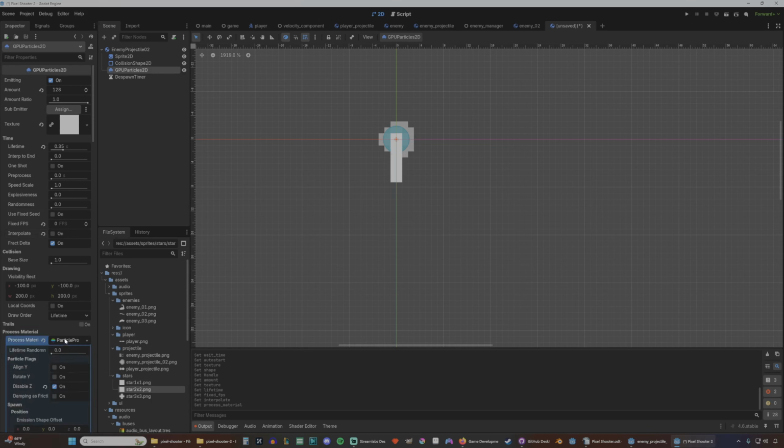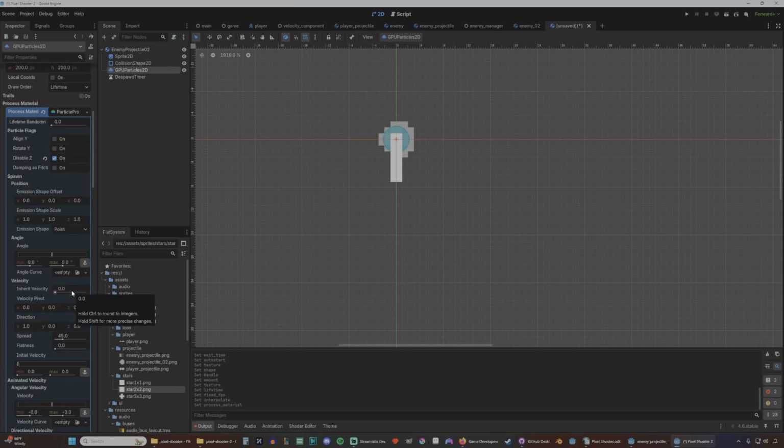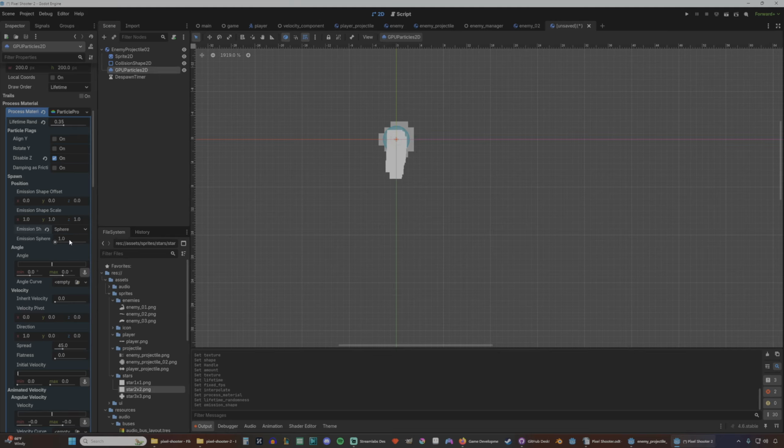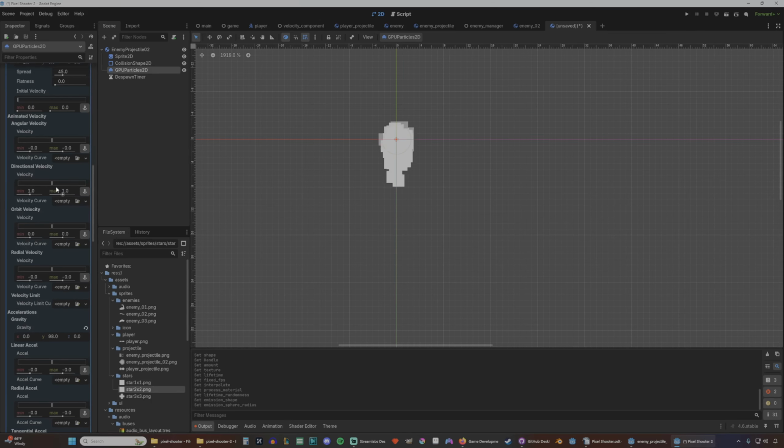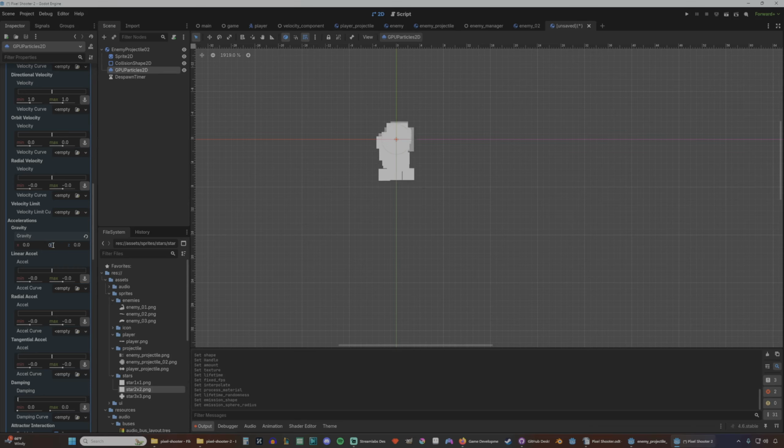Let's do a new particle process material on here. Let's do a lifetime randomness of 0.35. Do an emission shape of a sphere with a radius of 2.5. Come down to gravity, turn that off.